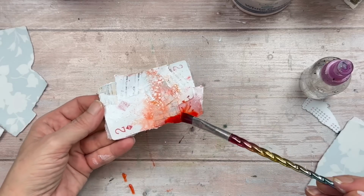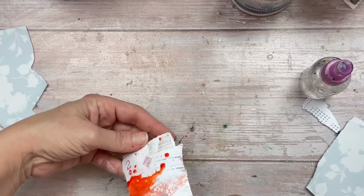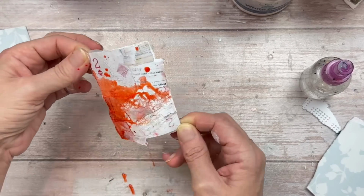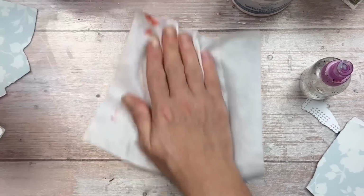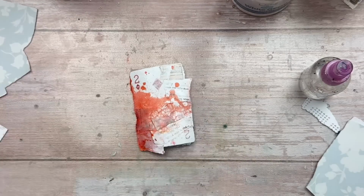I've applied a bit more to get a darker orange, and then I'm dipping my paintbrush in some of the liquidy bits and doing a little bit of splatter just to extend that color out. You can see all these beautiful designs it is creating as it flows over the different papers from our collage and the gesso that's underneath.